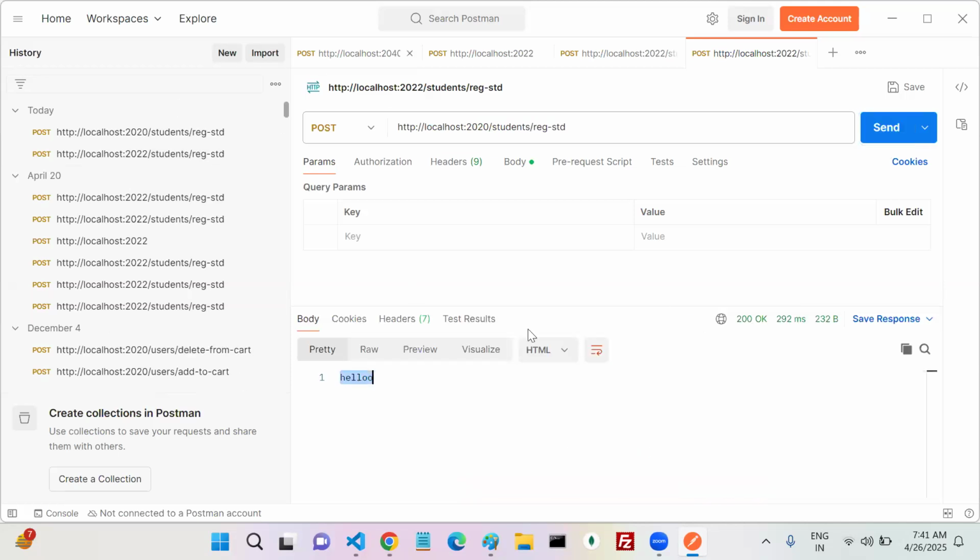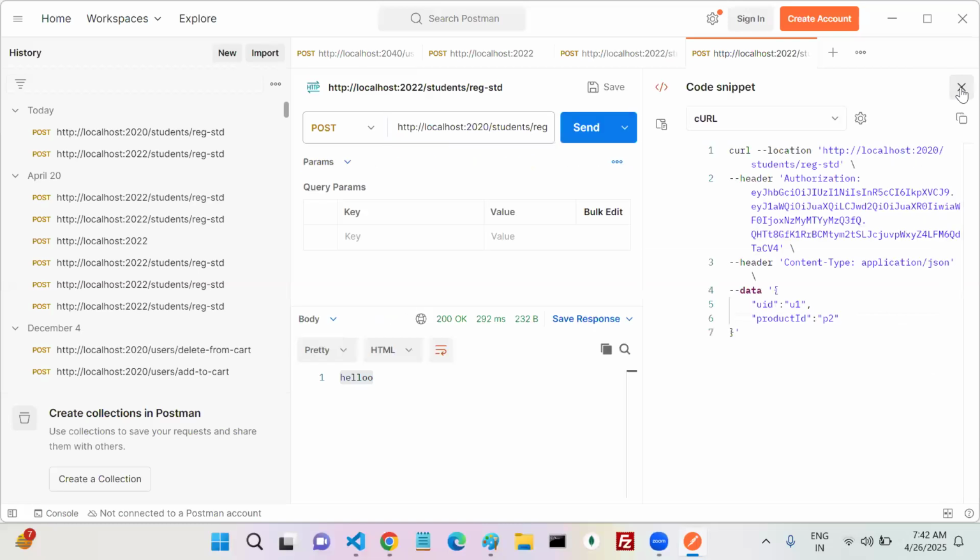So the same endpoint I want to consume from the client using Ajax. Internally, my Postman tool is also using Ajax only. Now see here, there is a code icon in the top right corner.